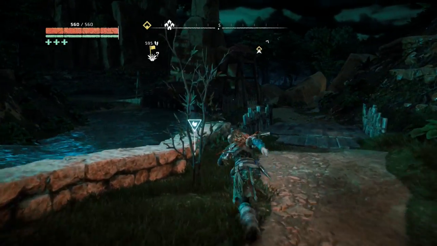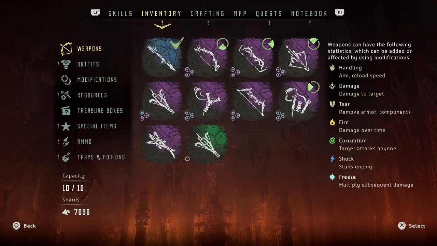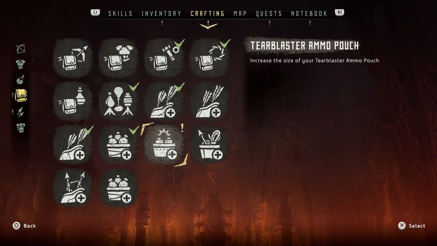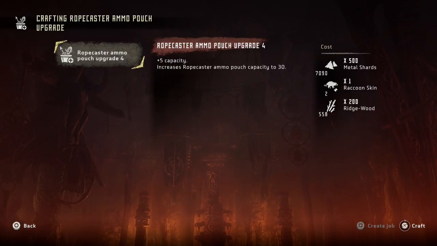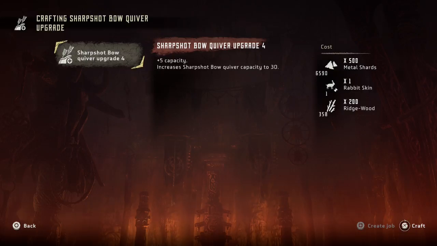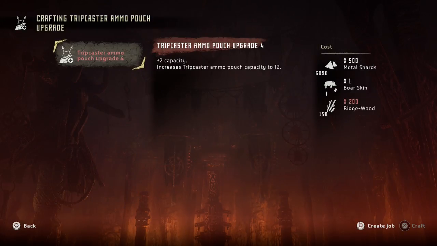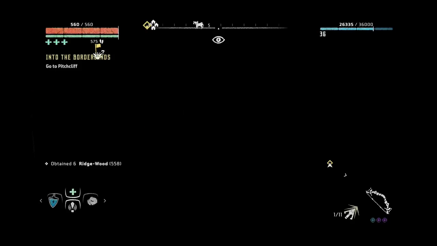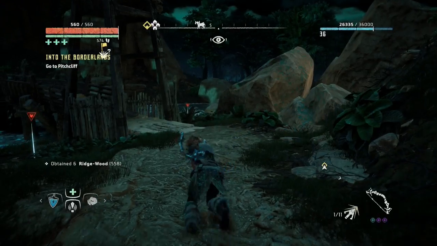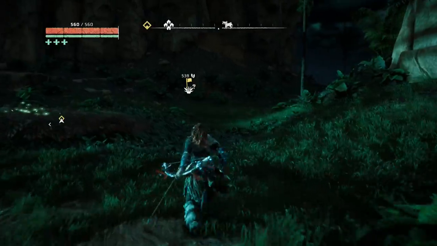And we need some more wood. I think quite a lot of it. Having said this, crafting, carry capacity, what can we get? No, what do I want? First, Ripcaster. Okay, 200 Richwood. We have a shedload of shards, but not that much Richwood. So do this as well, and yep, now we are out of Richwood. Right. So we have 158 left. So Richwood collecting it is. We're gonna do this on the way.